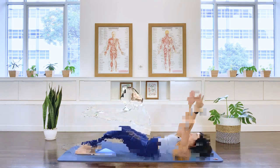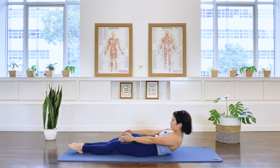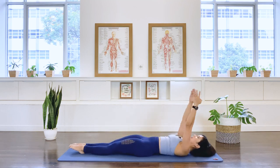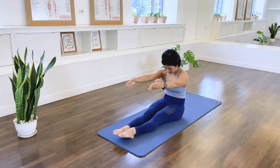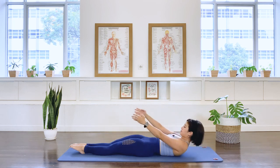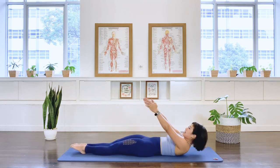Inhale, exhale, bend the knees again and roll the pelvis back, then take your arms overhead. If the straight leg's not an issue for you, I'd like you to keep your legs straight. Inhale to lift, exhale C curve. In breath, exhale, roll back, roll back, roll back, and take the arms overhead. Two more times. Inhale, chest lift, exhale C curve. In breath, exhale, roll back, and take the arms overhead.